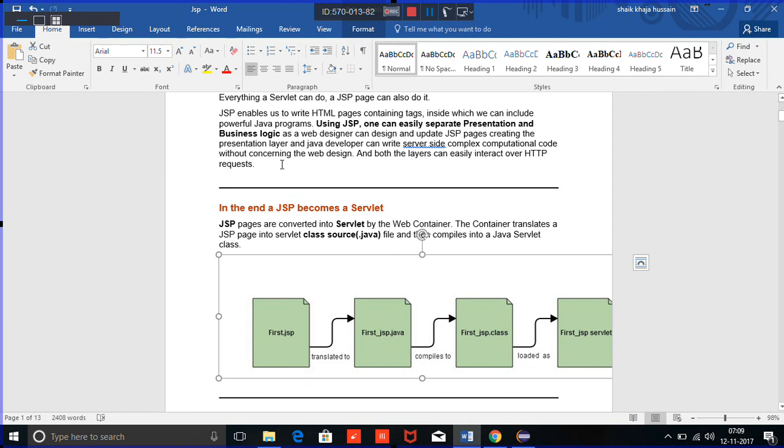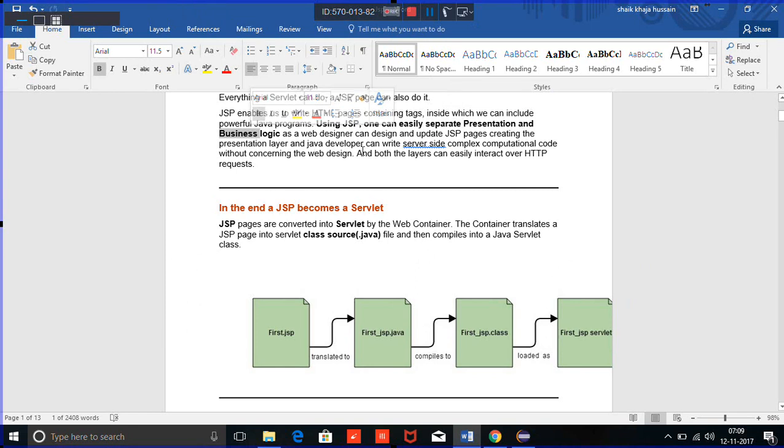At the end of the day, when the presentation layer and business logic are combined and kept together, it is nothing but a servlet.